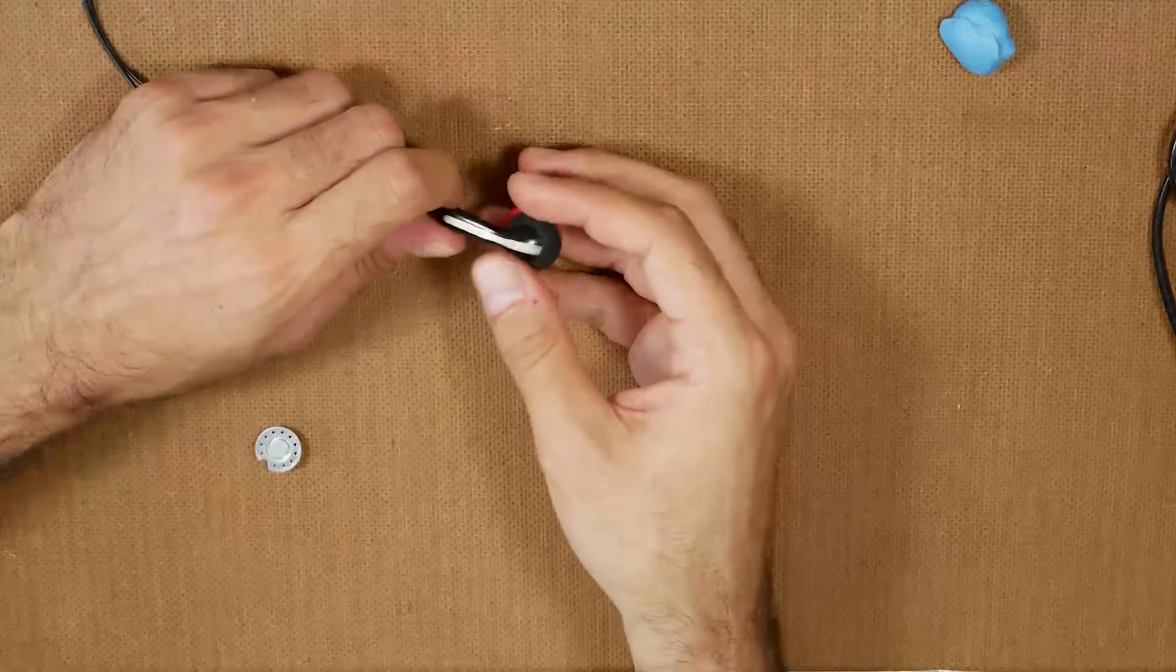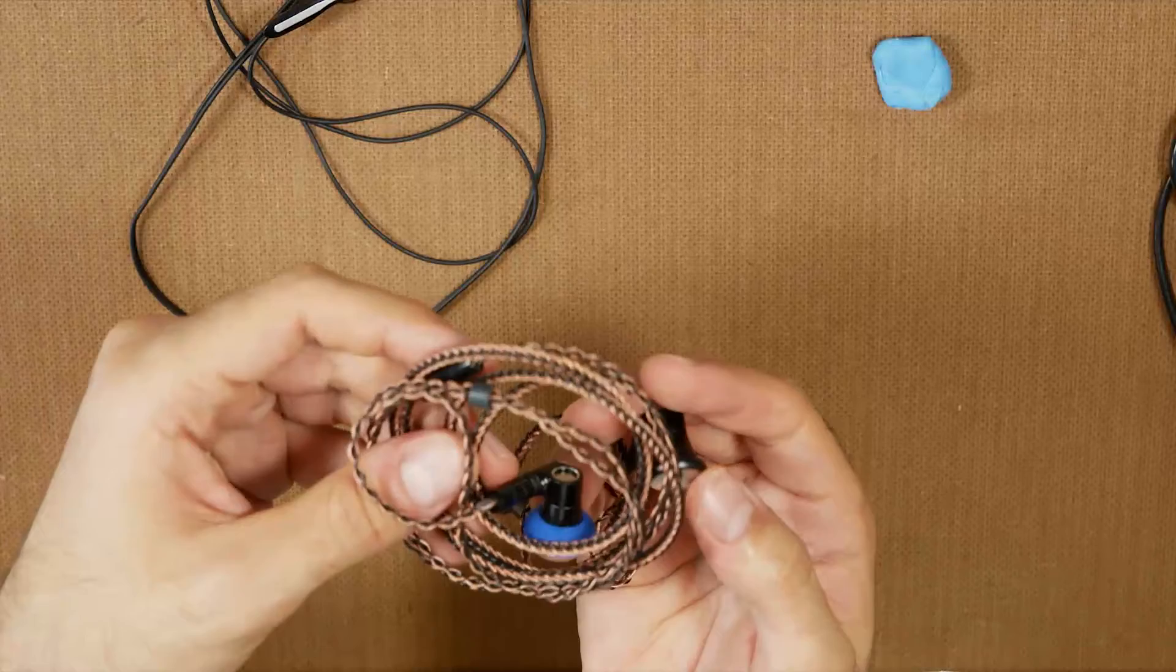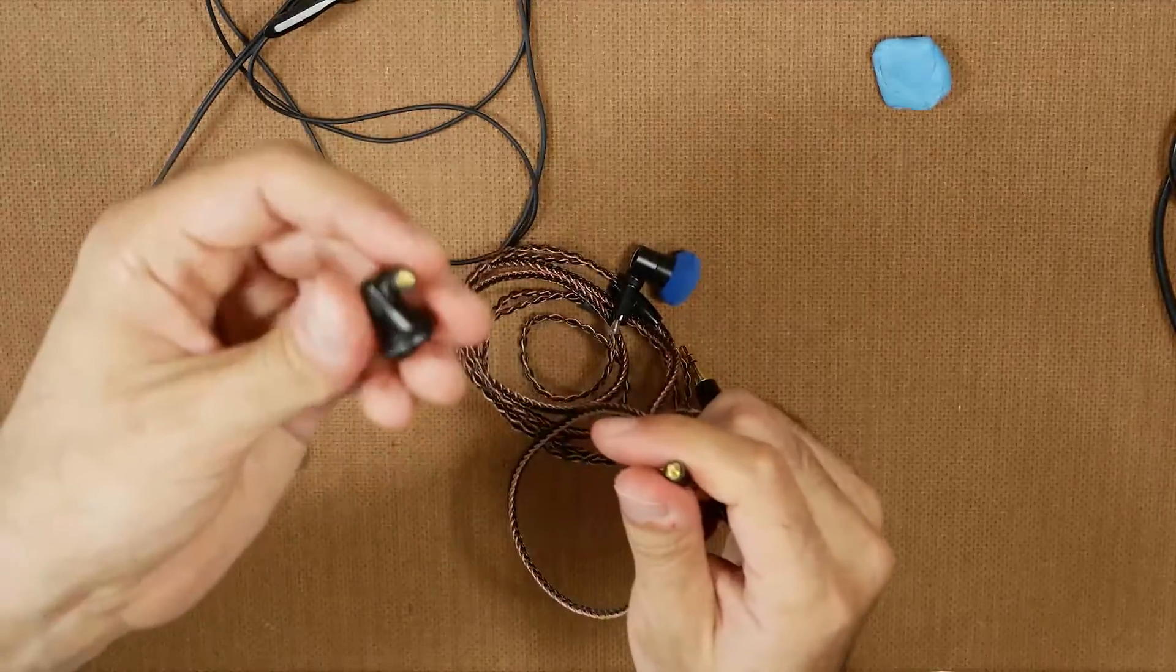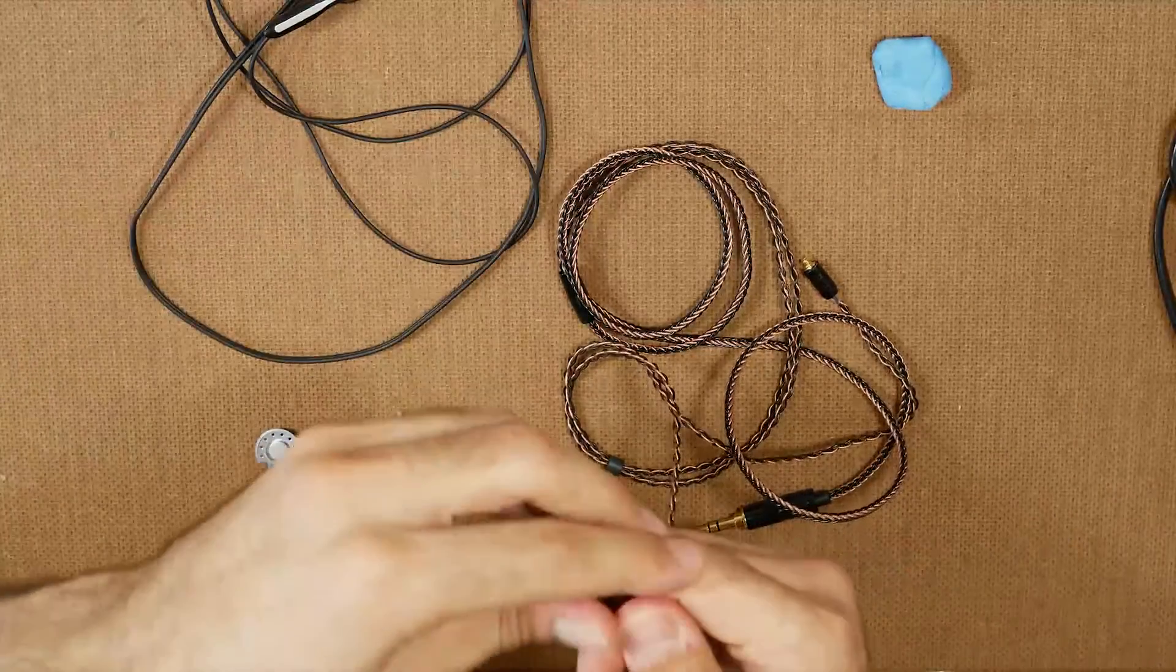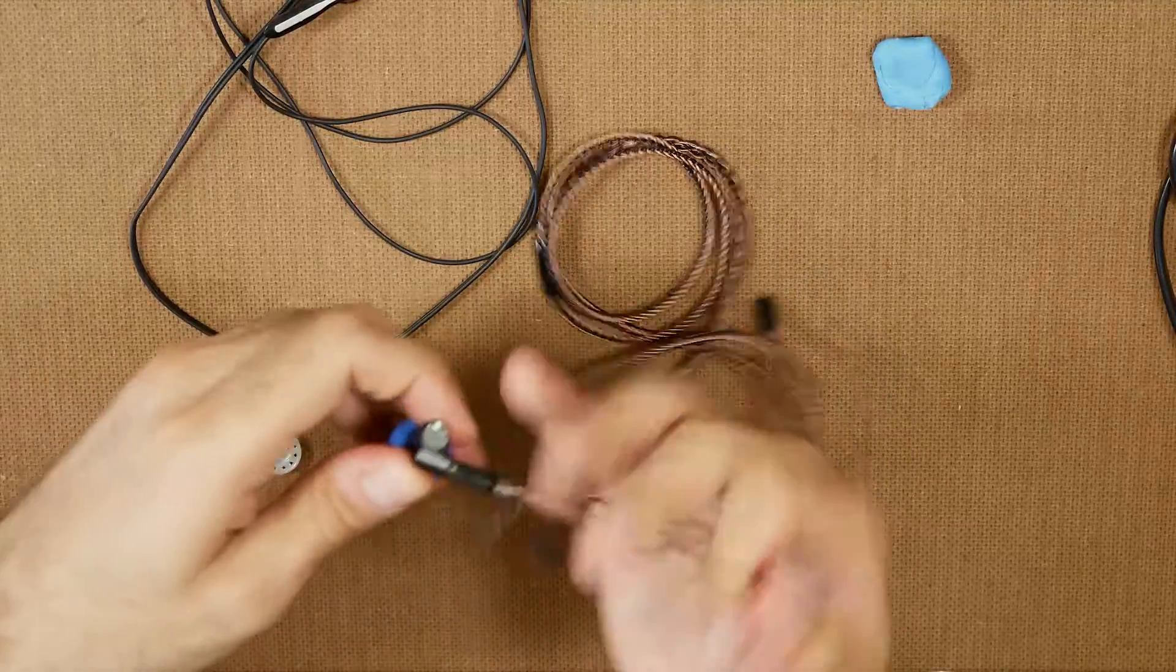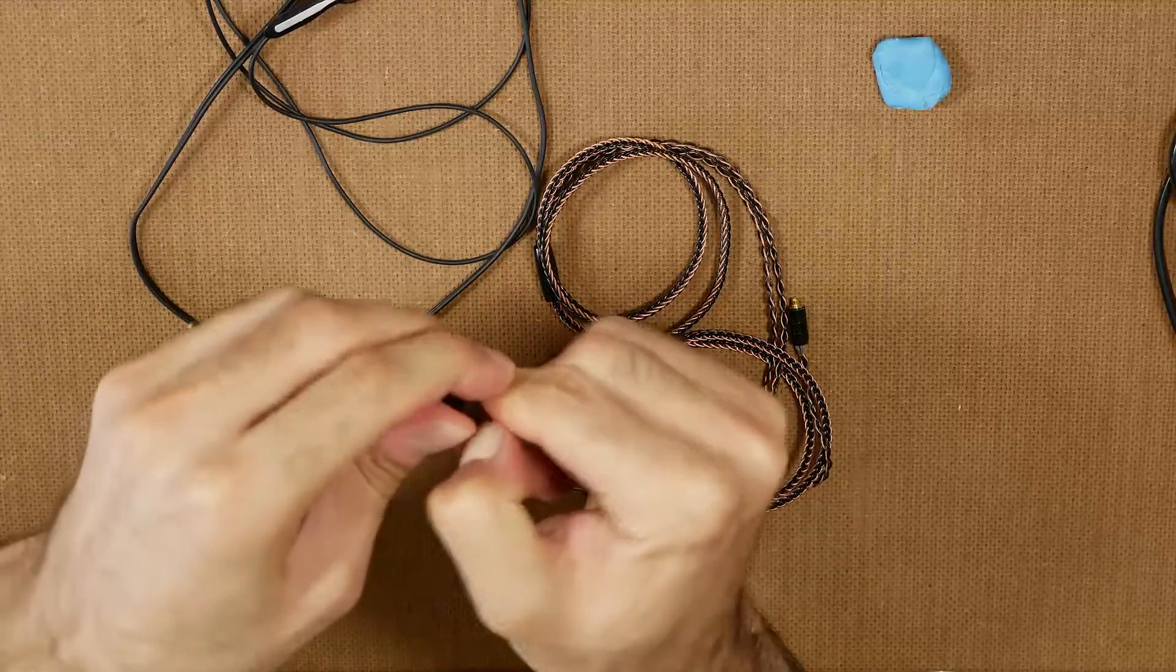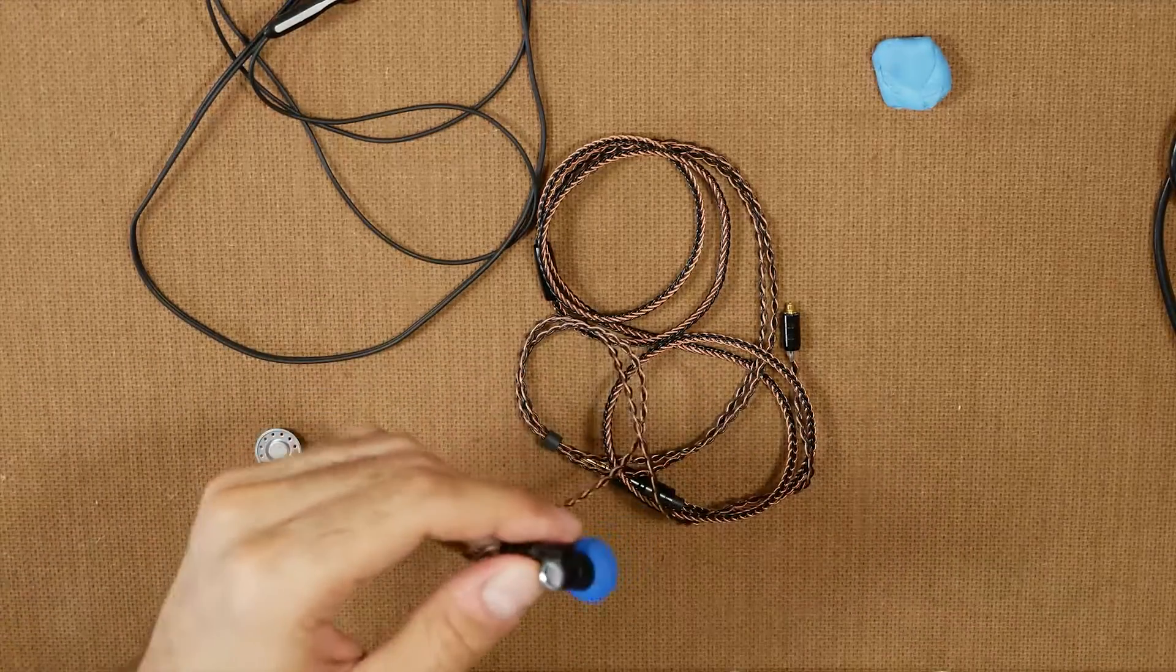I needed a cable for my Edifier H180s. As you can see, I am holding them in my hand. I decided upon the BGVP DX3s. They're a pair of earbuds that I reviewed, I think it was last week or two weeks ago. I'm not going to be using those earbuds, so I figured why not just use them for this project because it is a really good cable. Now, the thing I didn't realize at the time before cutting them was that it is a 4-core cable and I had no experience with that. I've never actually soldered a 4-core cable before in a pair of earphones. So this was a first for me.